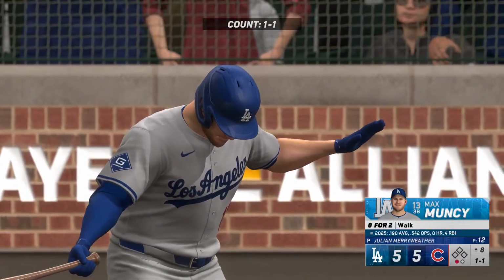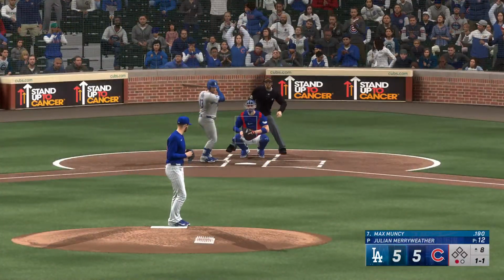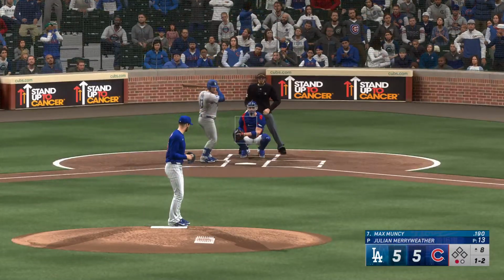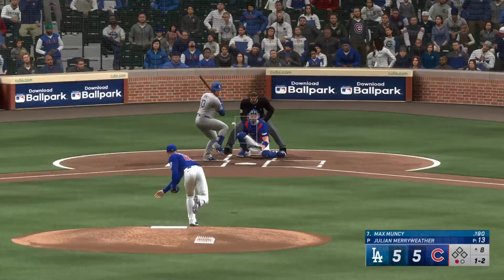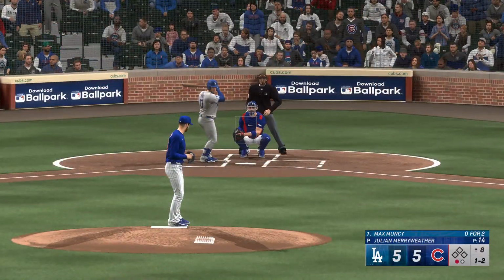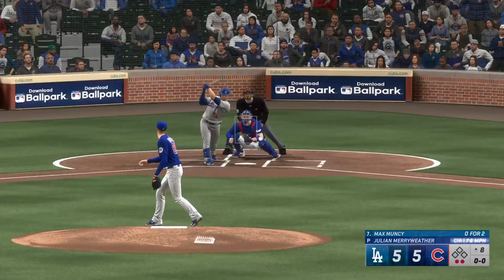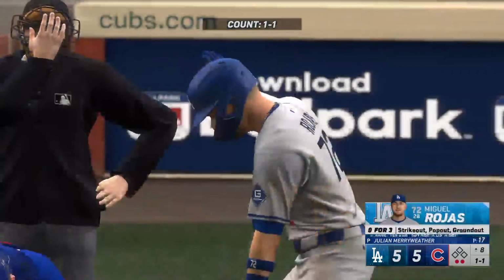And now it's Max Muncy. He's a big, strong guy, can untie this game with one swing. Comes up empty. That's strike two. All tied up, and we're in the top of the eighth. Fights it off. He'll see another. Got him swinging. It's a strikeout. Pulled the string on the changeup.